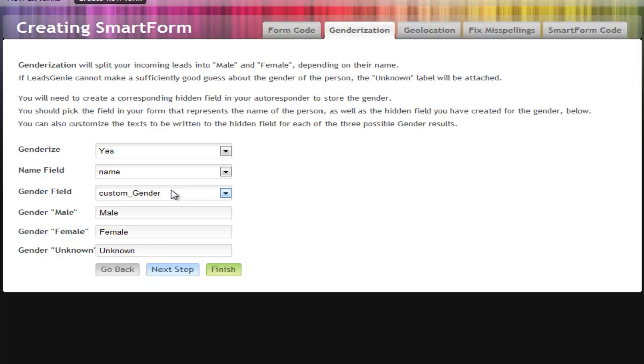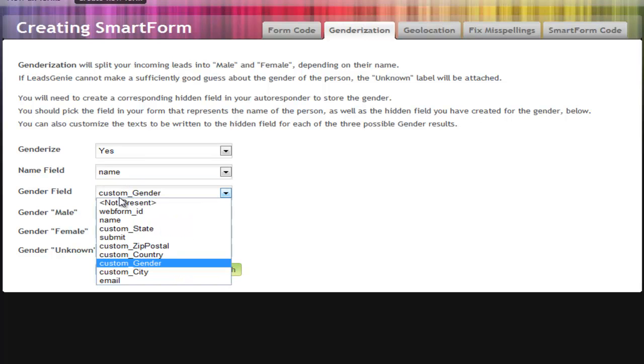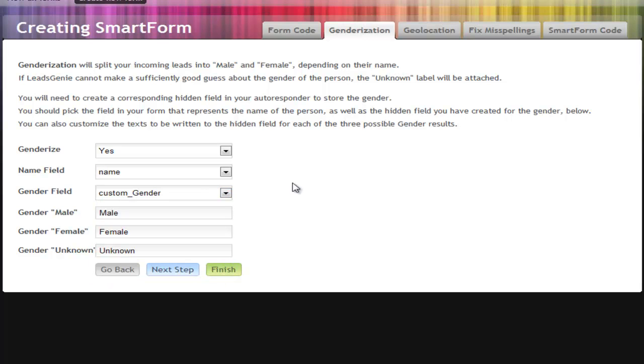I've selected the field that's used as the input for the name. So I've chosen the name field out of all the fields in my form, as well as the gender field in which I want the software to actually write the detected gender. As for the last three fields, they allow me to specify exactly what I want the software to write in the gender field.